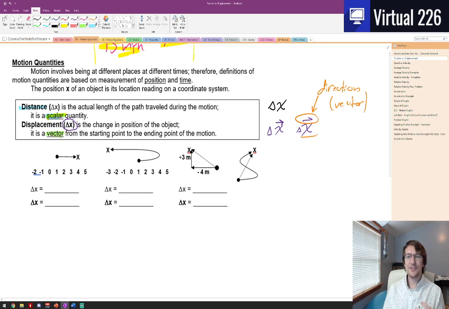Now, a distance is just your actual length of travel. You can think of it as like, how many steps did you take? Okay, so if we look at some of these examples down here, let's go through these to do distances. We'll do distances in red. If we start at this point here, the 1, and we end at this point 4, we have walked along the number line just 1, 2, 3, right? So the distance we traveled was 3.